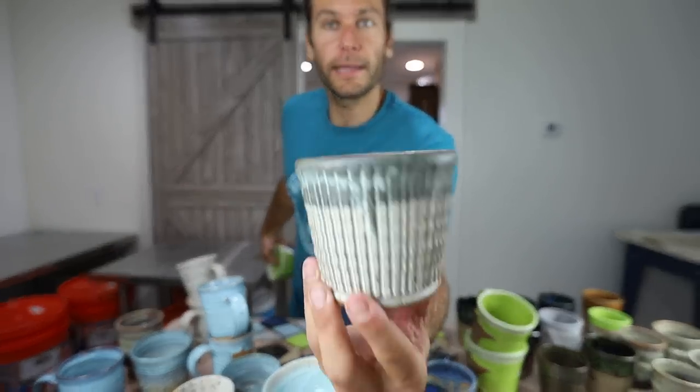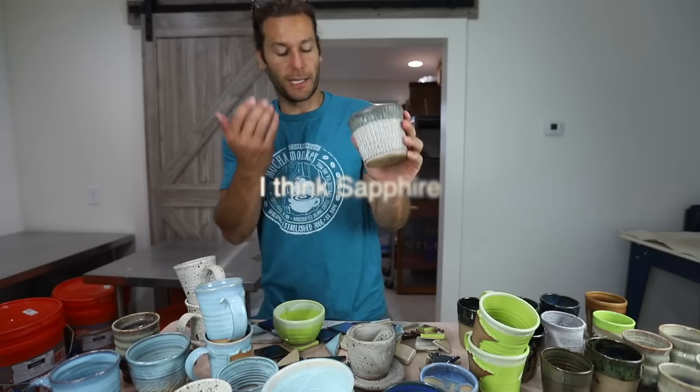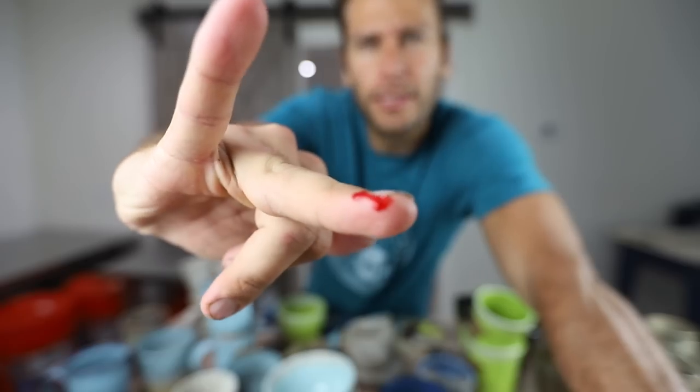This one's pretty cool. I like this a lot. This is a planter, very nice. Winter wood, something else. I cannot remember what it is. See that? I just cut myself on something in the kiln.